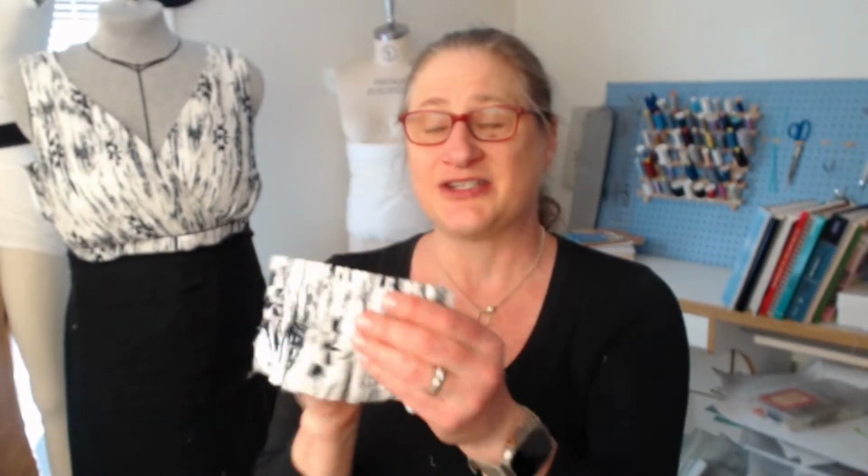Well, as Tana put it, the chaos of trying to find stuff and show you things today, because I still don't have any idea where the original bodice went. I was going to show you some stuff with that, but in any case, the other piece that I thought I was going to use at the center back, this is a shorted piece that was in the center back of the original dress. I was really trying to figure out how to use this, and I just couldn't make that work.